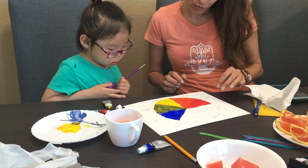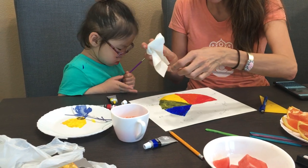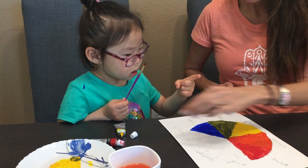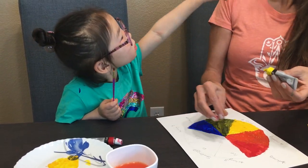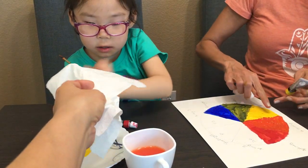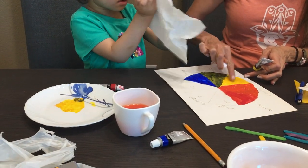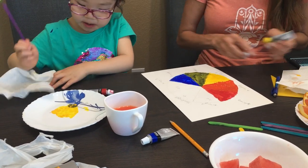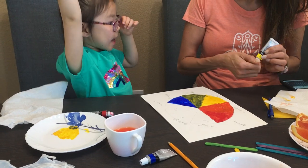Okay, so we're gonna make purple. Purple. Your favorite is purple? Okay. What's your favorite color? I don't know. Okay. My favorite color is purple now.